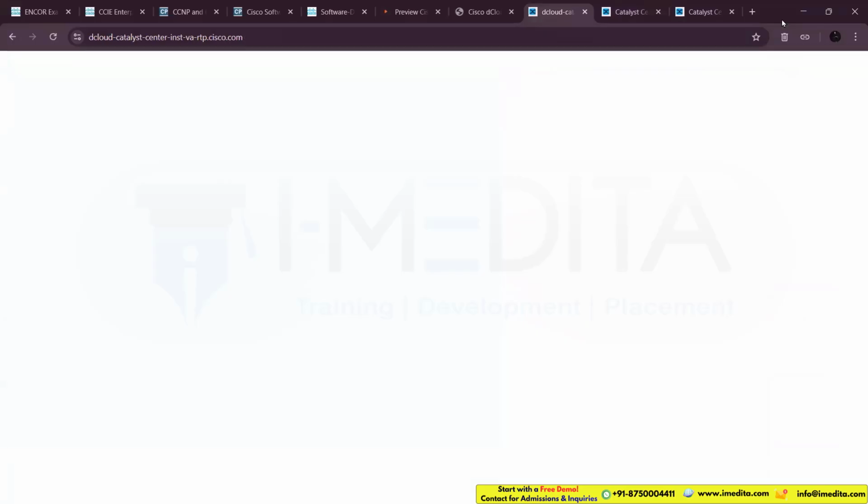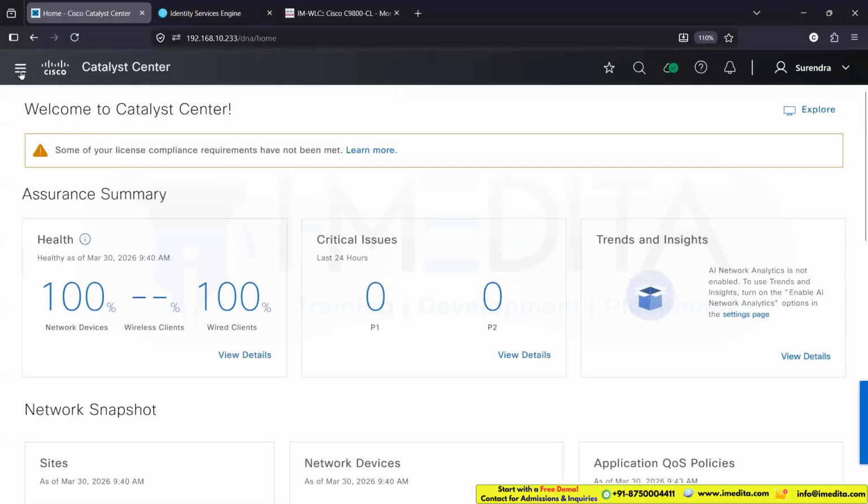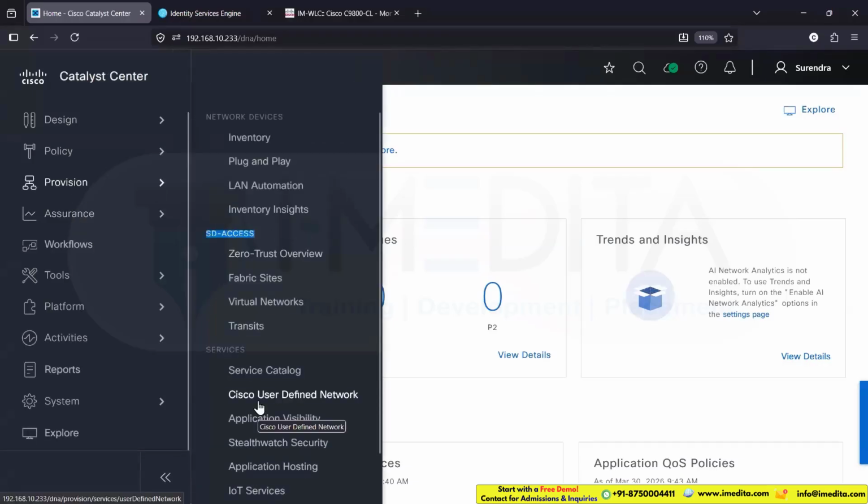We'll talk first of all about what DNA Center is, why we need DNA Center, and what the challenges are in the traditional network, in the LAN side, in the WAN side, and in the data center network. Then we'll talk about DNA Center, Catalyst Center. By the way, SDA is just one part of it. In order to deploy SDA, we require the Catalyst Center, which is basically the centralized controller from where we can build our SDA fabric.